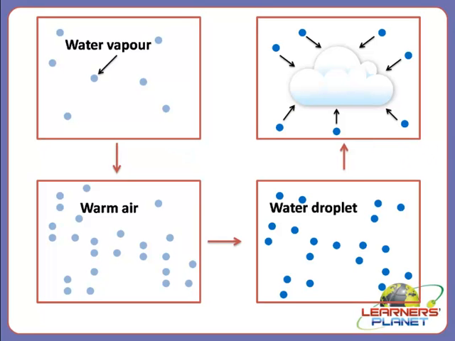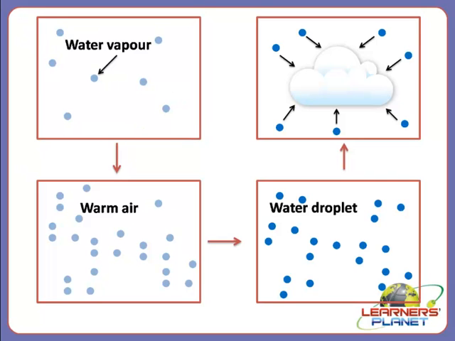So there is one beautiful diagrammatic representation of cloud formation over here. Now listen carefully and see that the sun evaporates water from lakes and oceans, and as the air rises, it cools, right? So the water vapor here condenses into tiny droplets of water. Here you can see in the warm air, many droplets have combined together now, and there are many more droplets of water than the first one.